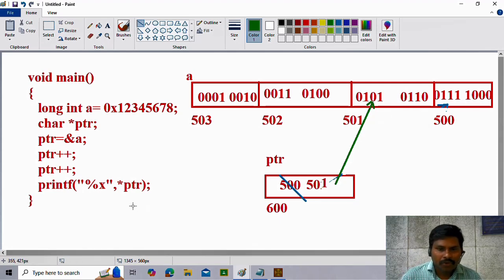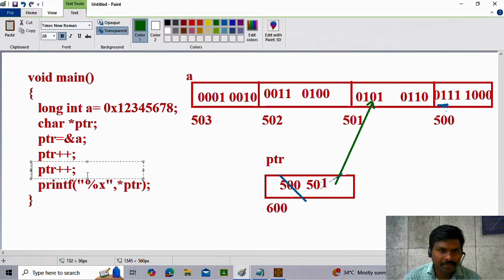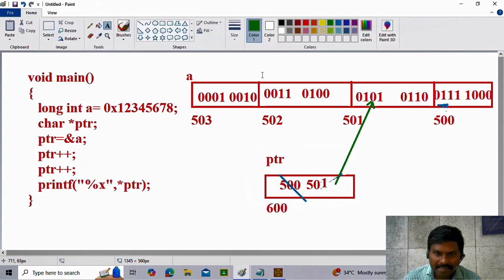Okay. Now once again this statement is executed, ptr plus plus. That means the pointer is pointing to the next address. The next address is 502.